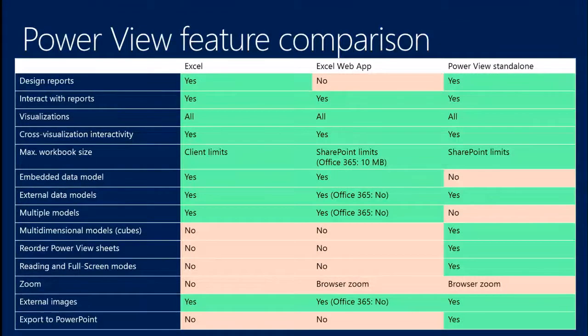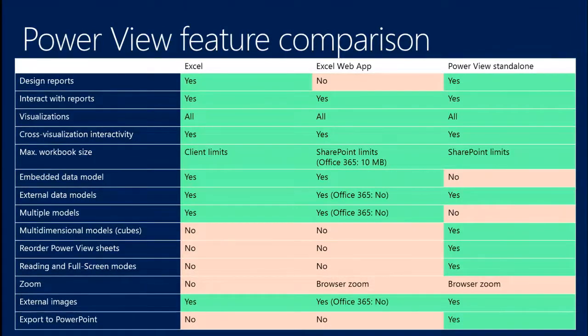So we have these different flavors of Power View now, right? We have it surfacing in different places. We have Power View showing up in Excel desktop. We have Power View showing up in Excel in the browser as well, in Excel Services or Excel Web App. And then we still have the Power View standalone web application that we shipped in SQL Server 2012. There are some differences between the functionality that you have between those different applications.